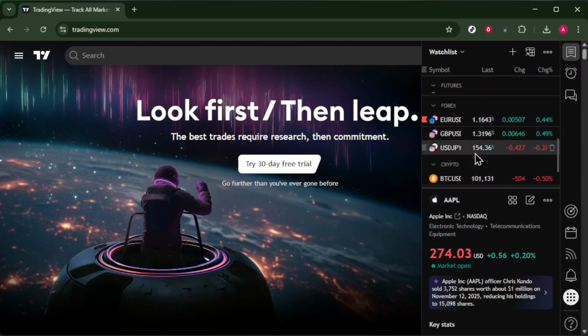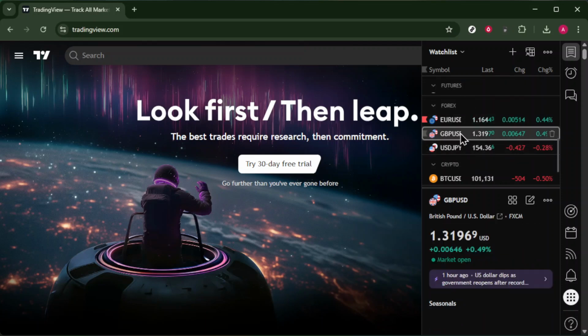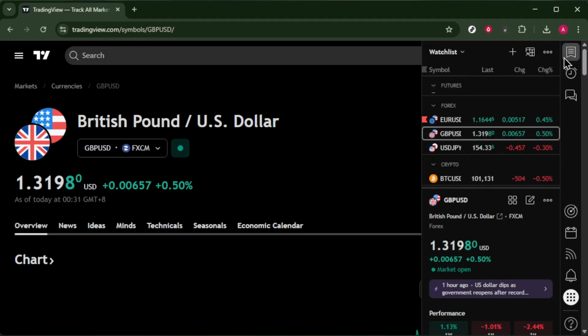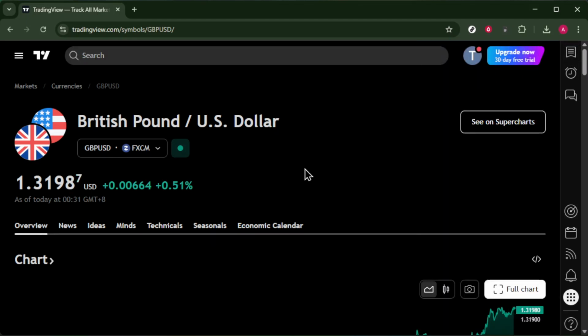Now, with your attention focused on the right-hand side of the dashboard, you'll see various chart options displayed. It's important to identify the specific chart you want to view. Take your time here, especially if you're evaluating multiple charts to figure out which one suits your current analysis needs best. Once you've spotted the chart you desire, go ahead and click on it. This will prompt TradingView to load the chart for you.